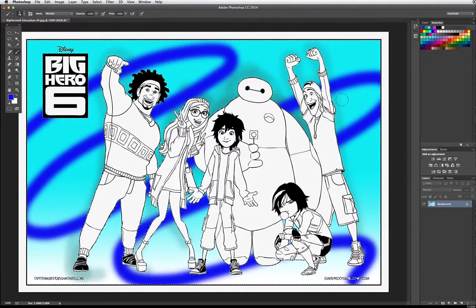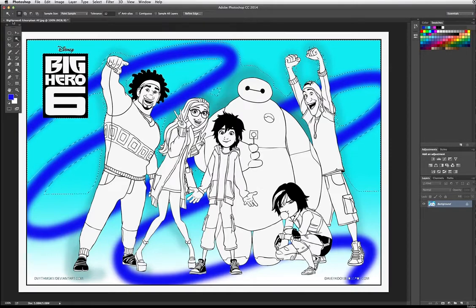If I went like this and painted with nothing selected, it's going to paint the whole thing. So you really want to pay attention to your selection tool and what you're selecting. But the one thing too is now that that's happened, if I try to select my background color again with my Magic Wand tool, you can see there's problems with the color pixels because now they've changed. I've added that shading. So you want to watch that.